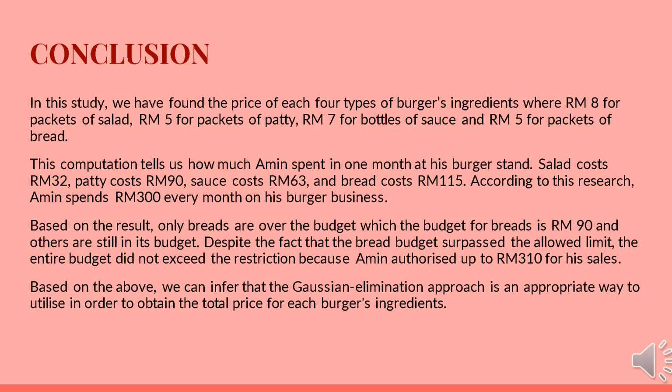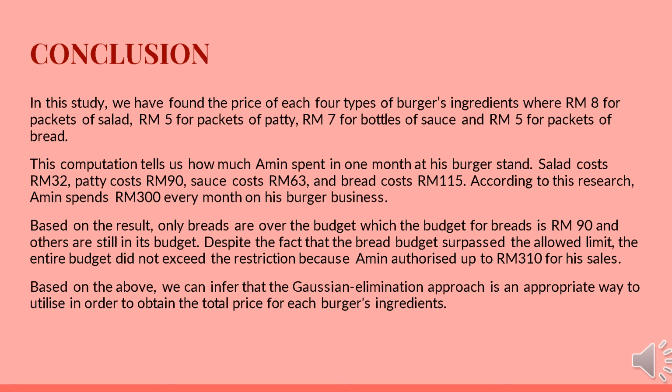Conclusion: in this study, we have found the price of each of the 4 types of burger ingredients, where the price is RM8 for a pack of salad, RM5 for a pack of patty, RM7 for a bottle of sauce, and RM5 for a packet of bread. This computation tells us how much Amin spent in 1 month at his burger stand. Salad cost 32 ringgit, patty cost 90 ringgit, sauce cost 63 ringgit, and bread cost 115 ringgit. According to this research, Amin spent 300 ringgit every month on his burger business.